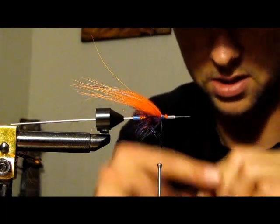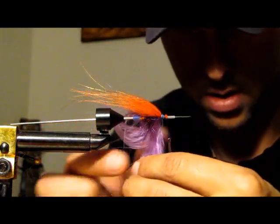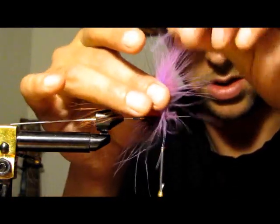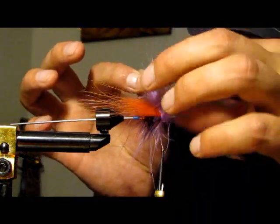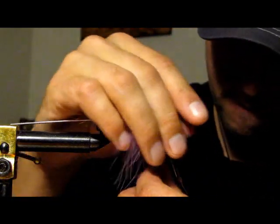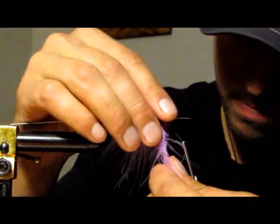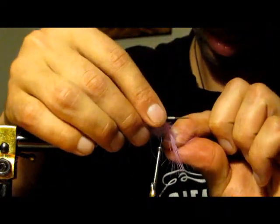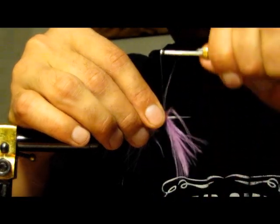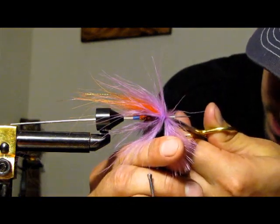Next step, I'm going to tie in a marabou collar. This is a light plum marabou, a real light purple shade. We're going to give it just a couple wraps here of real long webby marabou. You're always folding the material back as you go. 1, 2. Bind that down and trim.